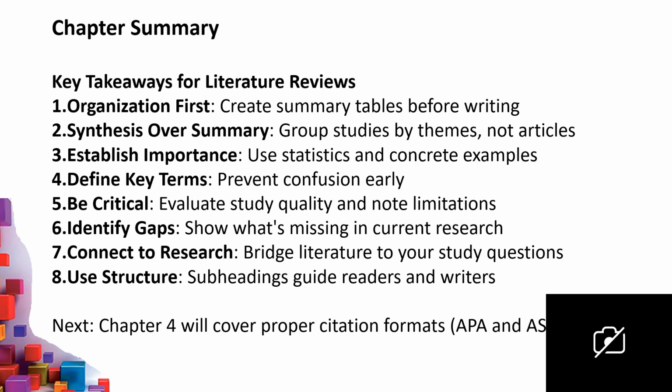Remember that a literature review is an argument for your research, not just a collection of summaries. Start with organization tools like summary tables. Focus on synthesis across studies, and always connect your literature to your proposed research. The goal is to make your research questions seem like a logical next step, given what's known and what is missing. Next week, we'll learn the technical details of citing sources properly in APA and ASA format.